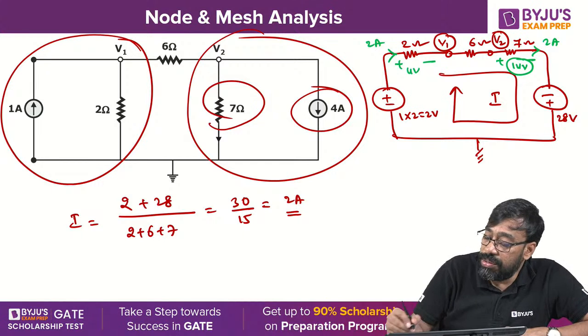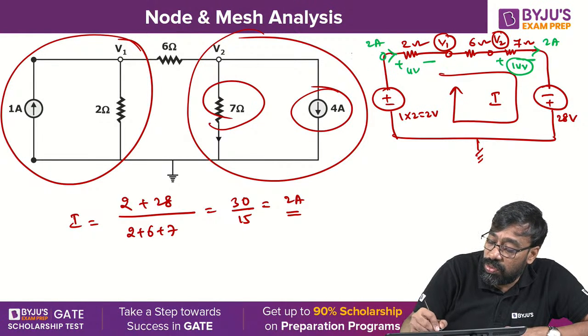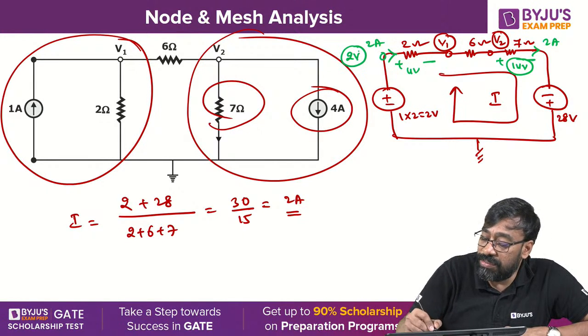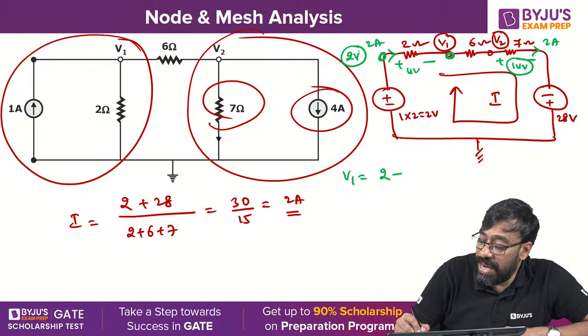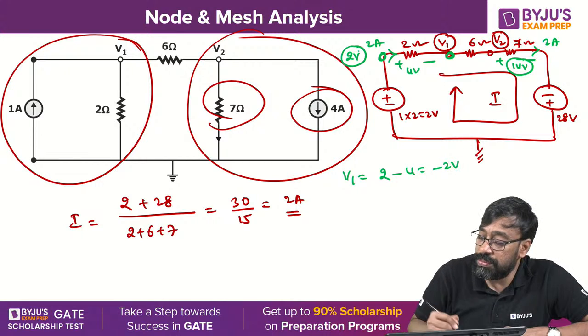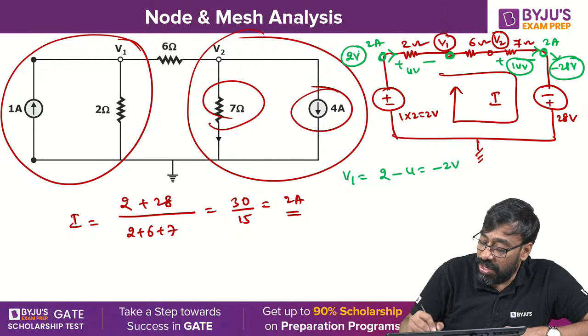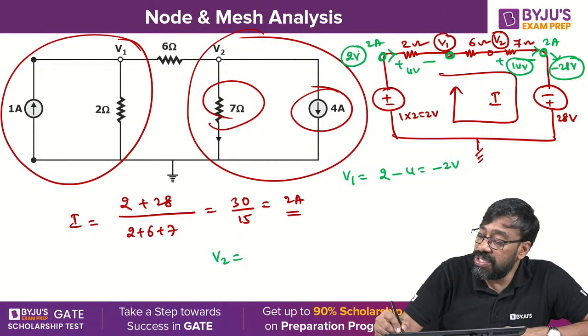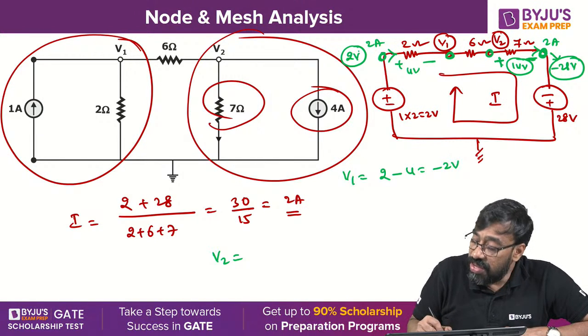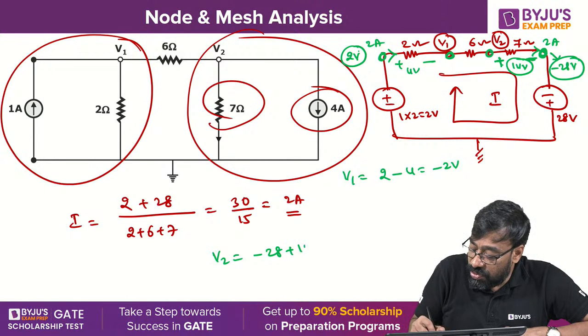Okay. So now, when it is 0, this is already 2 volts. Now jump from this node to V1. Then V1 is going to become what, Nana? 2 minus 4, nothing but minus 2 volts. Jump from this node. What is this node voltage here? Minus 28 volts. Then what is V2 going to be? From this node to this node you are jumping, from lower potential to higher potential. Then take the voltage. Therefore minus 28 plus 14 will give you minus 14 volts.